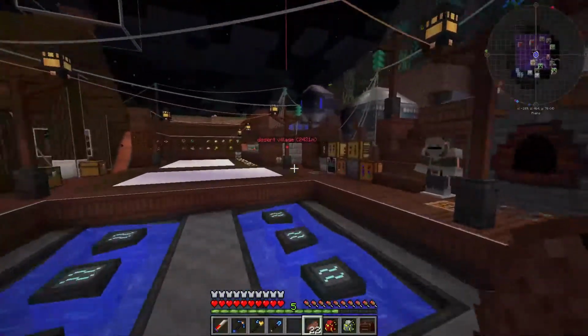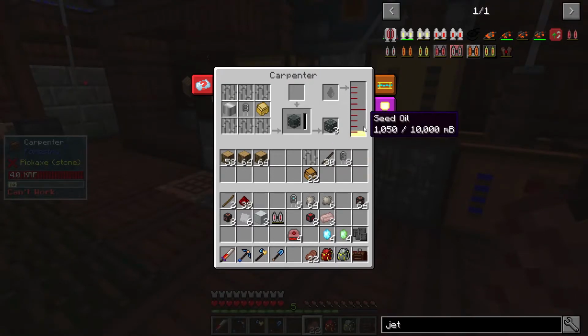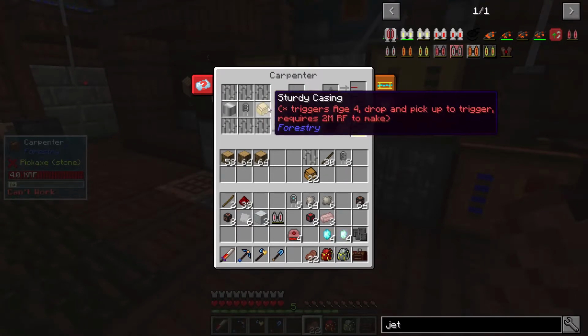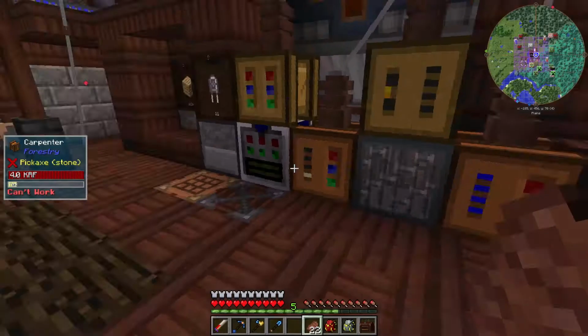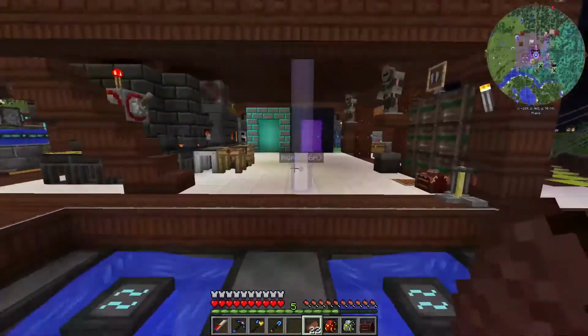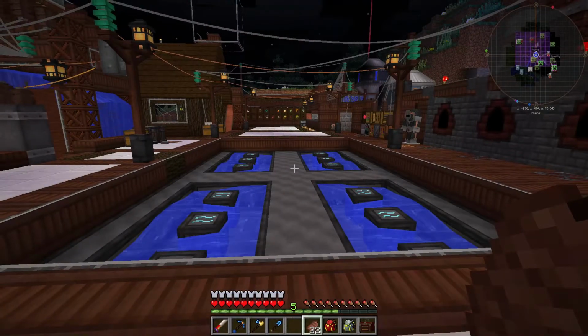Right, let's see if those machine chassis have done. We've got three of four. We're out of the casing, and we're out of both casings, the steady casing and the iron casing. So what I'm going to do then is quickly take a break, gather the rest of the items, then I'll come back and we'll craft up the remainder of the jetpacks.